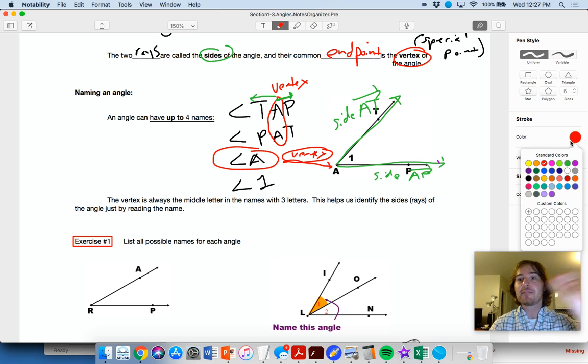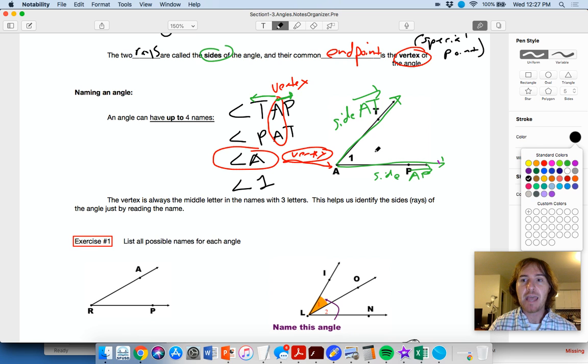And again, of course, there are infinitely many angles you could draw. Say you have a point right here, right? We can have an angle at this point that looks like this, that looks like that, that looks downward like this. And you got yourself an angle there. But if you're only showing one in the diagram, you can name it by the vertex here.